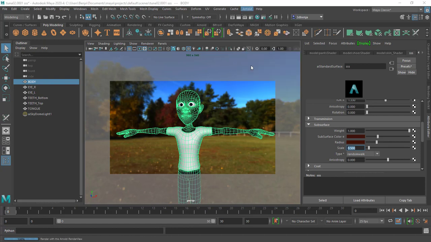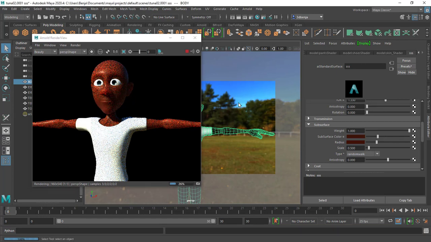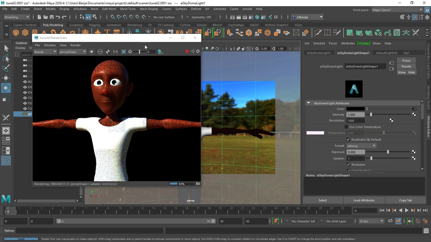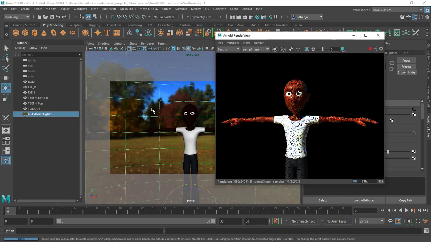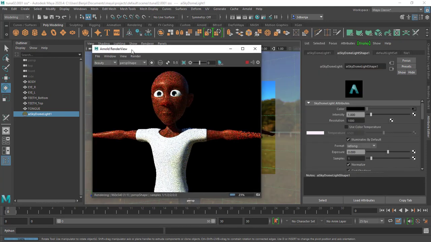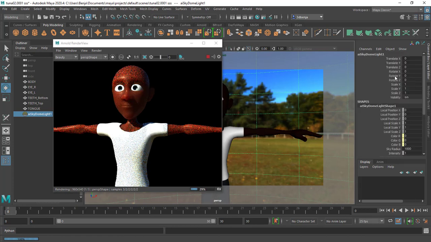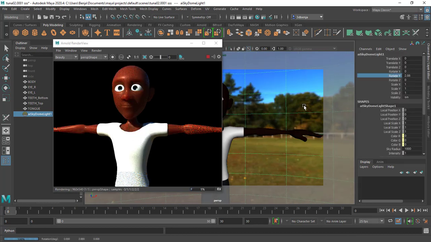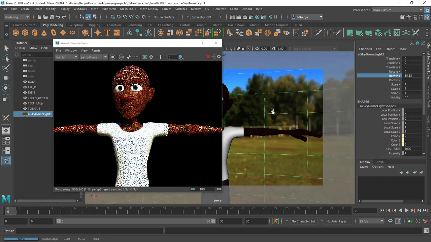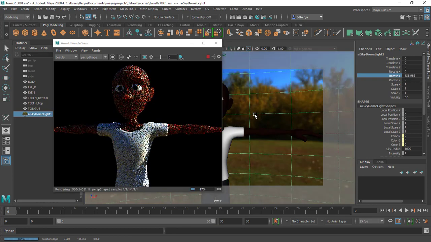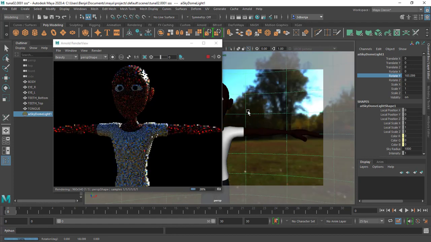And let me just use the Arnold render there, this one here, so that I can select my sky dome and rotate it. If I rotate my sky dome, at least I can be able to see. Let me use this here, channel box, rotate Y. Yeah, and maybe take my light behind the character. I just want it like that. Yeah, more like it.